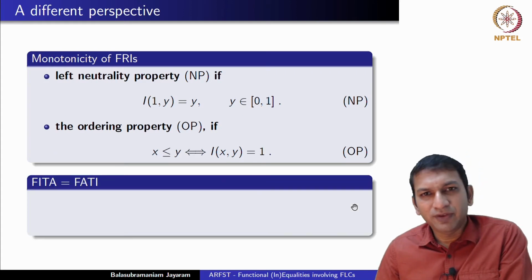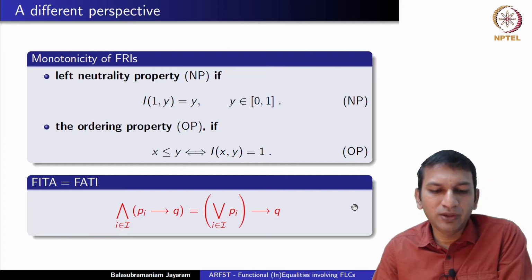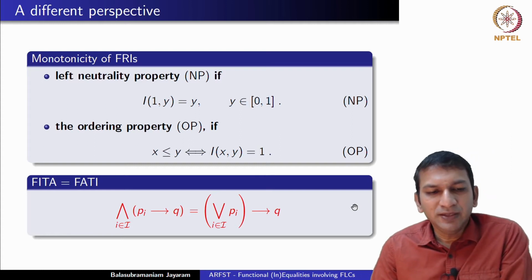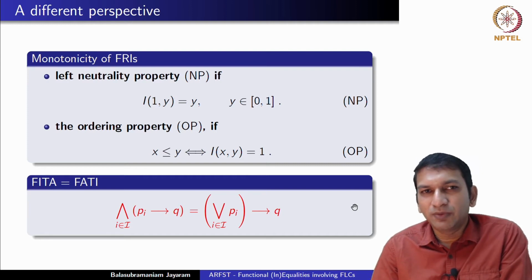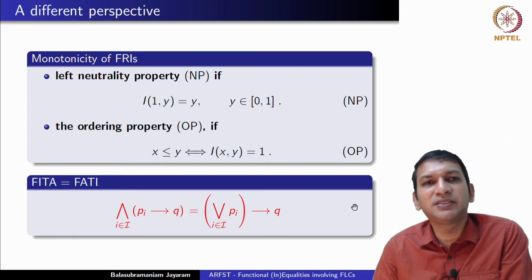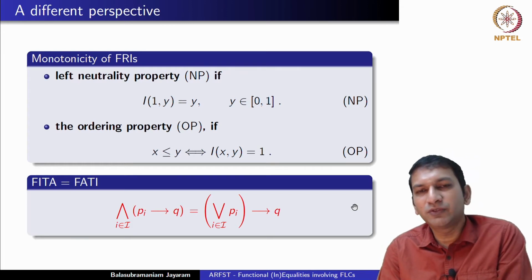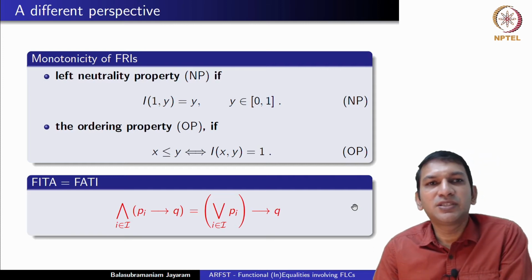And when we discussed theta and phi, their equivalence, once again we saw that it is what we call the distributive equation that came into picture. Now, you may have seen that under this different perspective, what we wanted to do was some kind of a generalization. We came out of residuative lattice structure in the case of monotonicity and said, why not consider implications that have OP and NP? And in the case of interpolativity, we wanted to come out of solvability of FREs, and then we asked the question, okay, why not consider some R which is interpolative as admissible R?